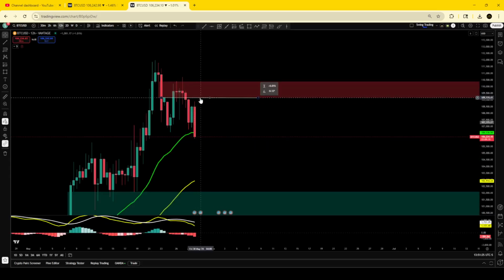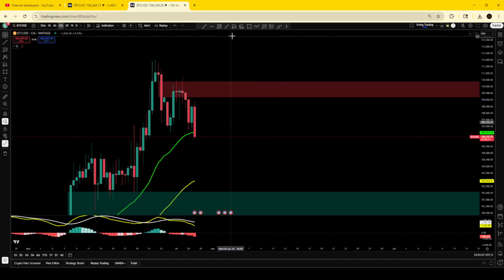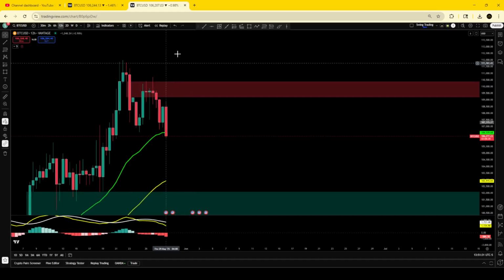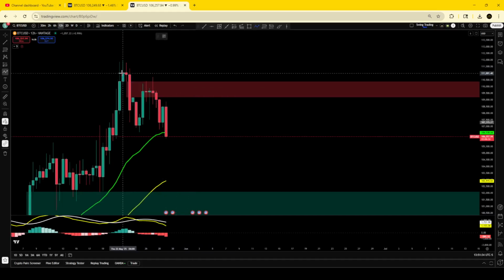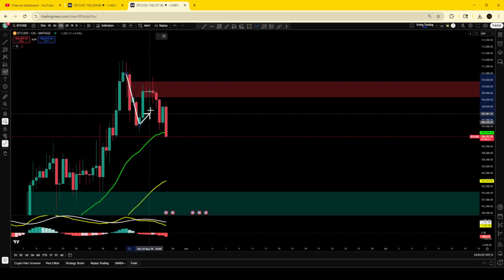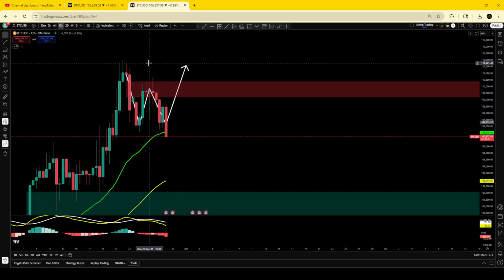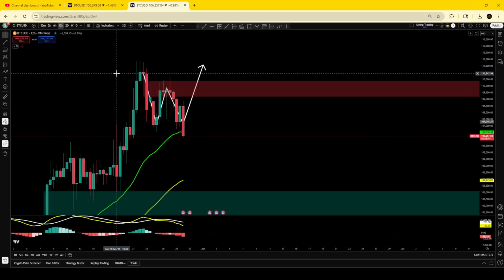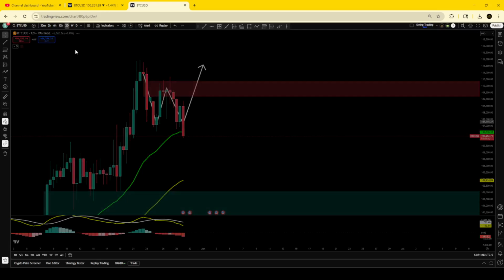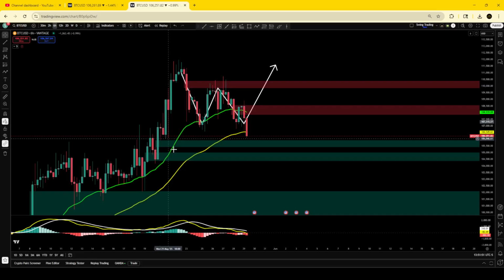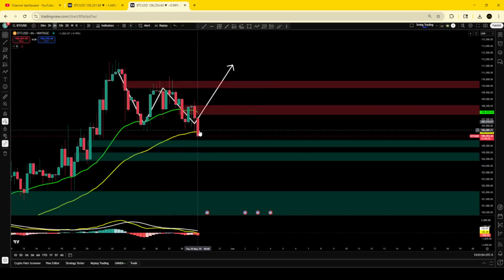We got 2 hours left. I know what I see. That can be a potential move. That's exactly what I can see right now. But of course, it all depends on what this candle does for today.